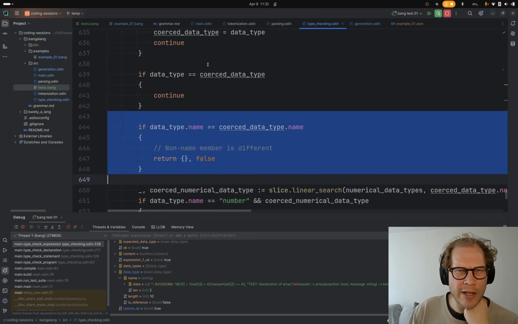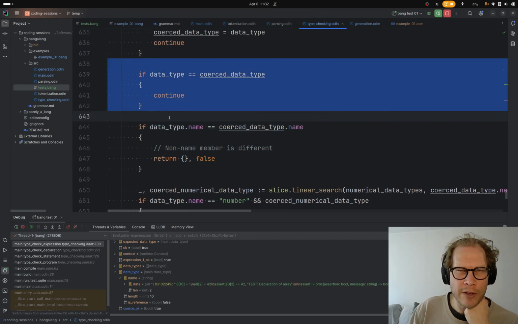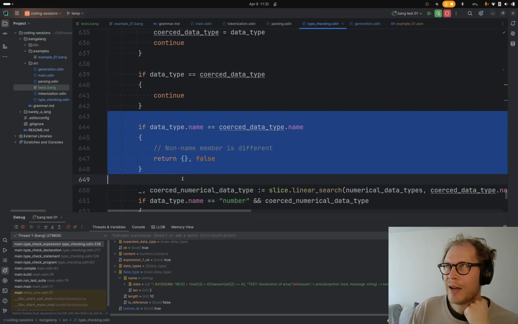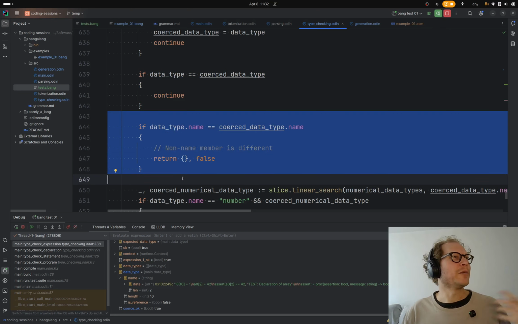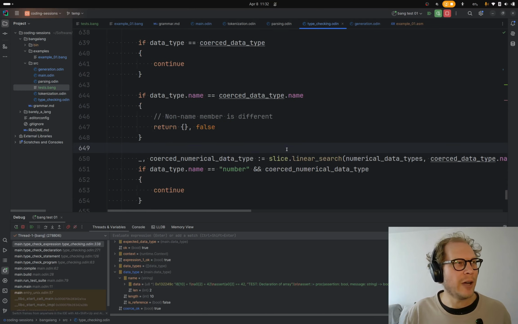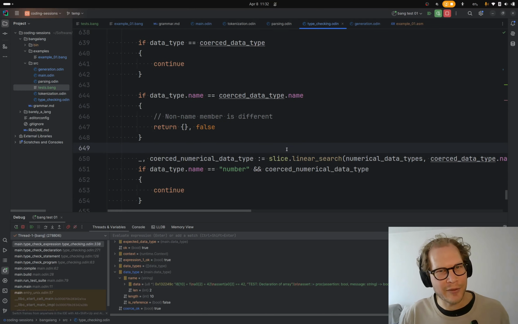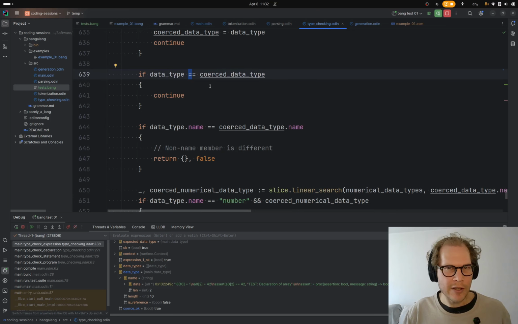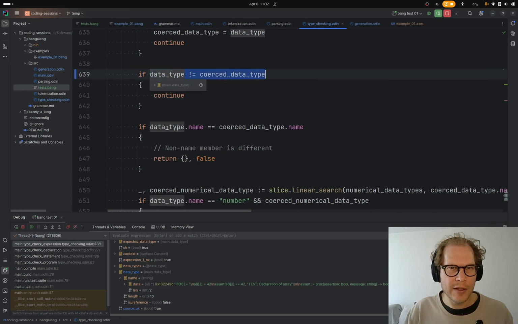I think what I had in my mind here was that if we know that they're not the same, but the names are the same, that means that something else was different and we should quit out. And then in my head, I was also thinking, okay, so now we know that it's only the names that are different, which is totally not true. So maybe it's like if they're different.